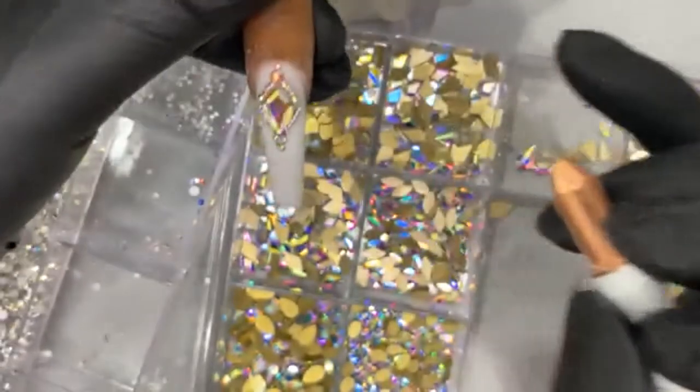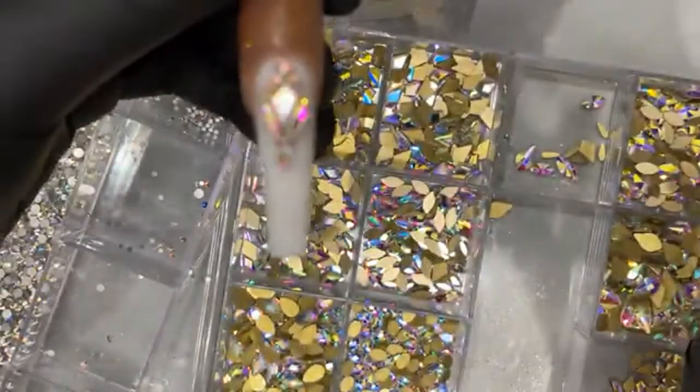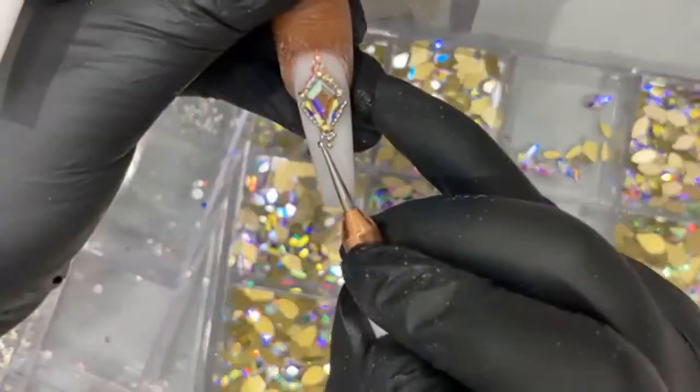That's why you see a lot of people just put one gem on, one big stone on, and then they say, oh, my stone fell off in a couple of days. Yes, because that big stone is going to get caught in everything.